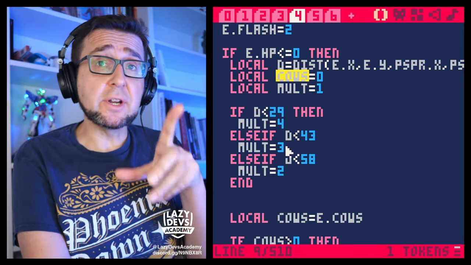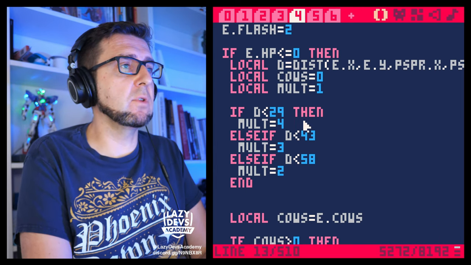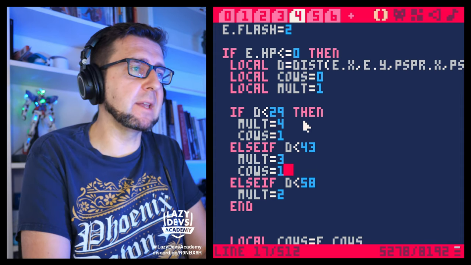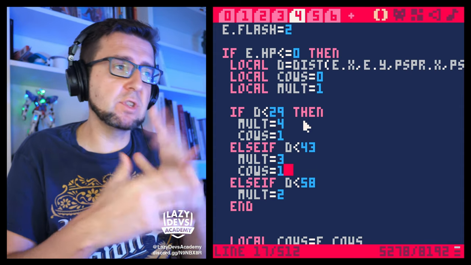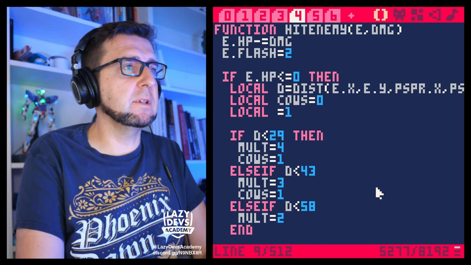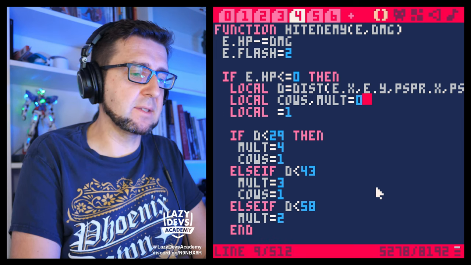So starting at 3, I want players to get more cows. So I'm going to set cows to 1. So just get a cow, even if the enemy usually wouldn't spawn a cow. You just get a cow. Otherwise, you don't get any. By the way, I'm going to start doing this a little bit, especially when it's like this, because it kind of makes sense, right?